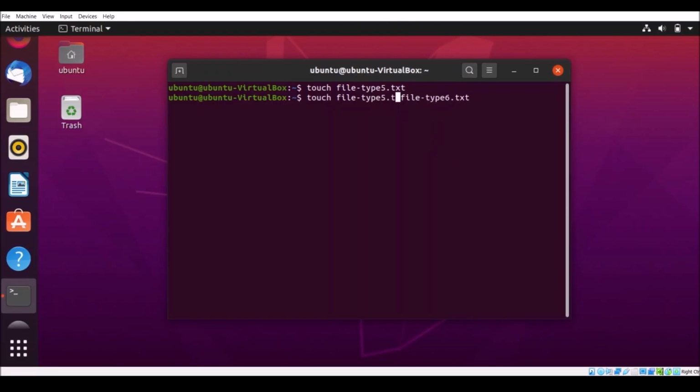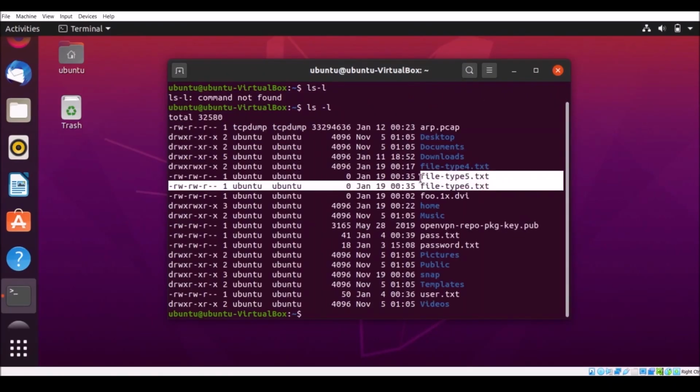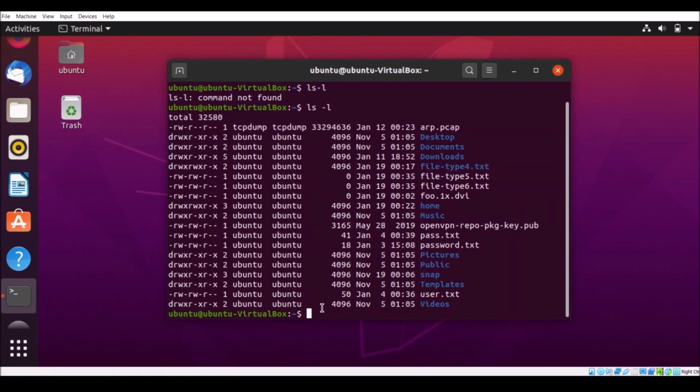And we can verify that by using the ls command that we just created. Okay, so by creating the command, we are now able to make a new file.